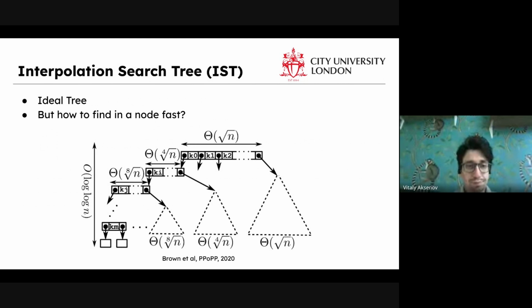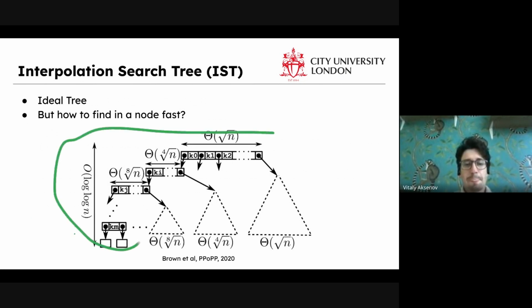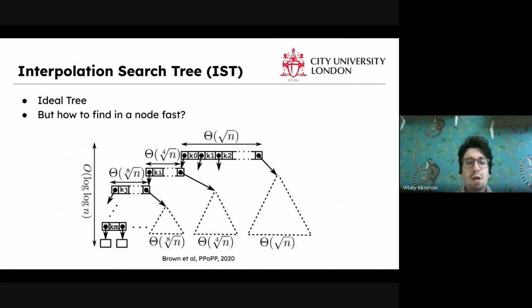So let me talk briefly about what an interpolation search tree is. The idea is that we have n elements in the tree. This is kind of the ideal tree. The root node contains square root of n elements, and it divides into approximately square root of n children, and so on.